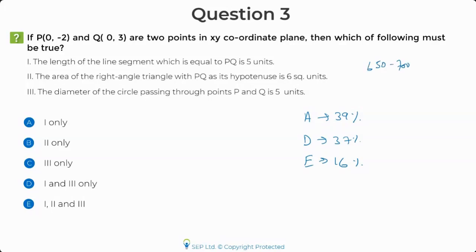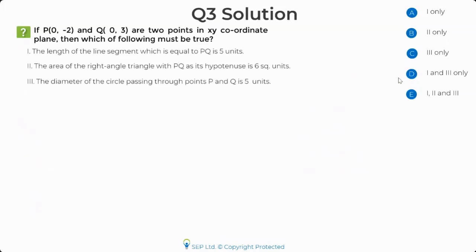There are a lot of traps, a lot of common mistakes which I've seen people make, which makes sense for me to discuss. I have the takeaway in the form of a diagram, but very quickly, let me just talk about a few things first. Now, can anyone tell me, if I know the coordinate P as 0, minus 2, and the coordinate Q as 0, 3, how do I find out the distance between P and Q if I know the coordinates of these two points?